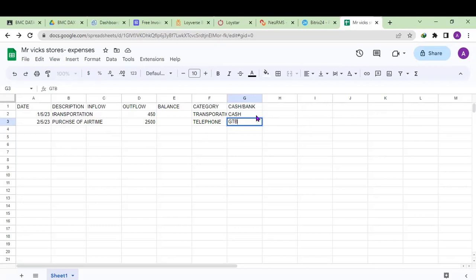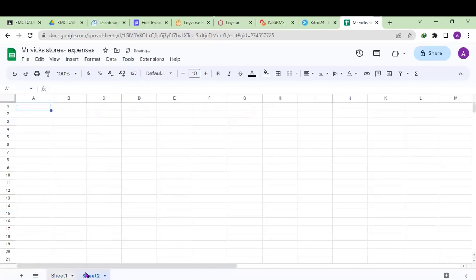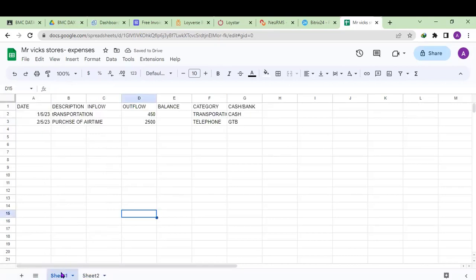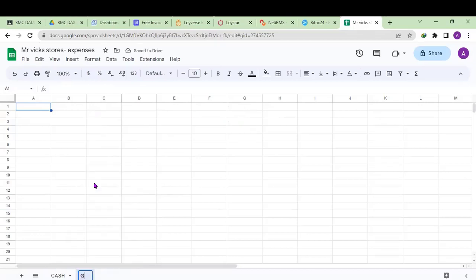Okay, this is how much. Let's say at the end of the month, you're able to sort all GTB, copy them somewhere, and compare it to the bank. What you have from the bank, so you can know all this money that we spent out of bank, this is how much they are. And if you want to do it better, you can even have different sheets. You can add different sheets. You can say, okay, this one sheet is for cash, rename it cash payment. This one is GTB. This one is this, and even cash sales too.